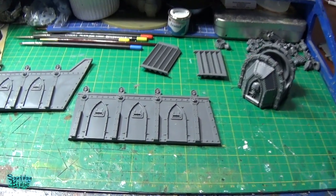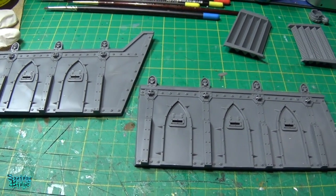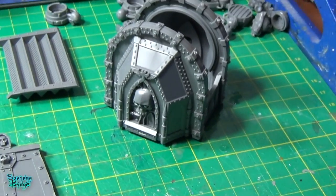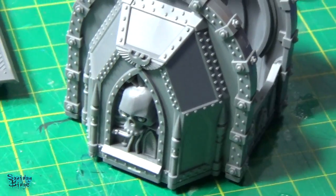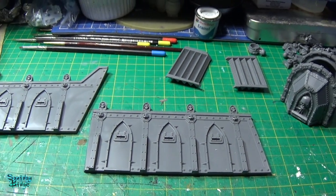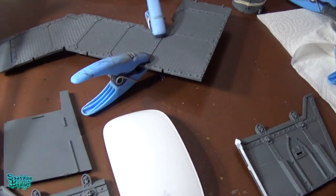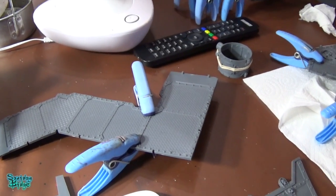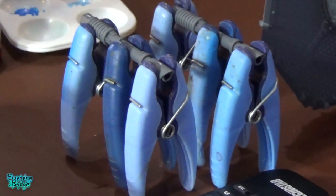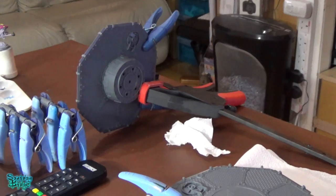So next up in my build process, anybody know what this is? Anybody recognise what these bits are from? That should be your big clue. Lots of skulls. Which item's that from? Well, this is something that's been kicking about the house forever as well. That's only dry fitted together at the minute. We'll just look to see how it goes. A couple of bits of glue there on those platforms. Some glue on those las cannons, I want to say. Bit of glue there. And bit of glue there.